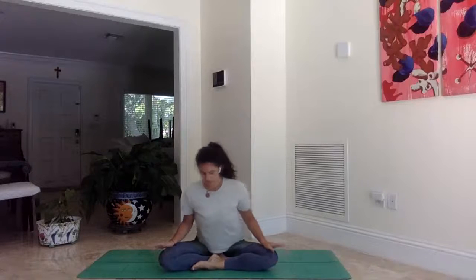If you're already in seated, perfect. Closing the eyes and just taking one final moment here to settle into the body, into the stillness. Settle here. And observe the residue of the practice in the body and in the mind. Observing what's left from the practice. And if you'd like, you can set an intention here. Something for your day.